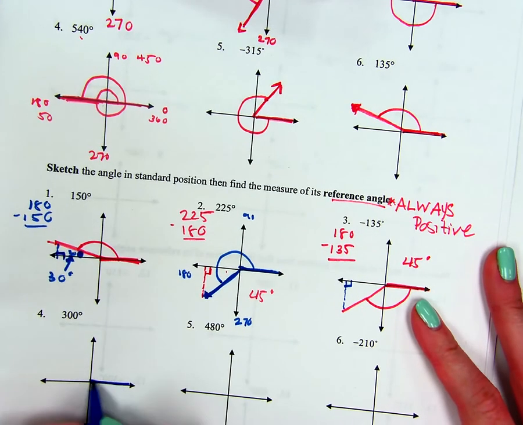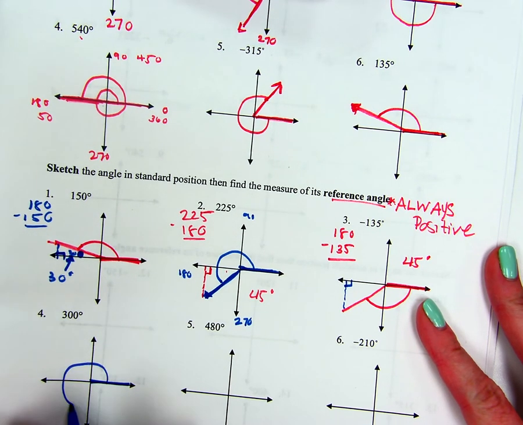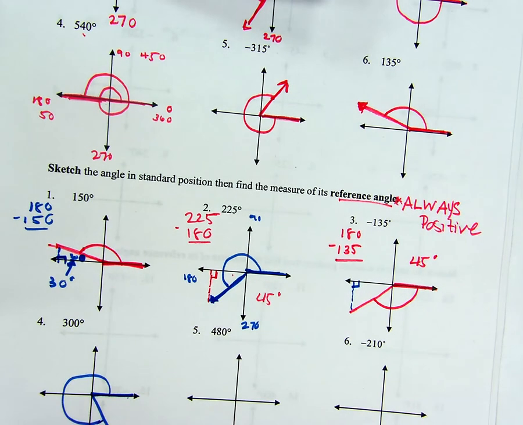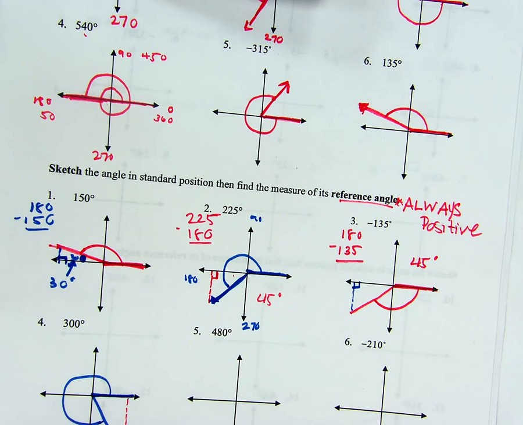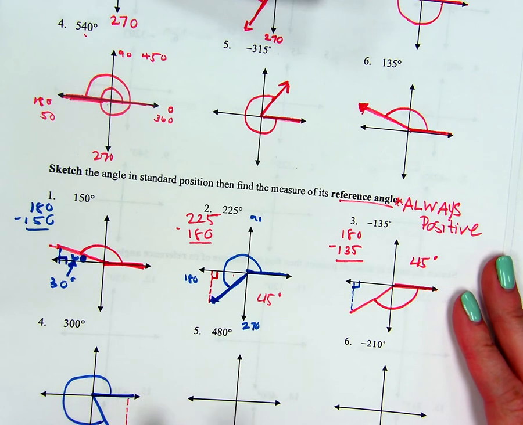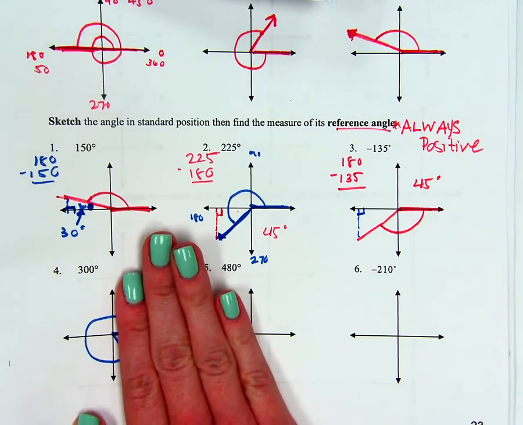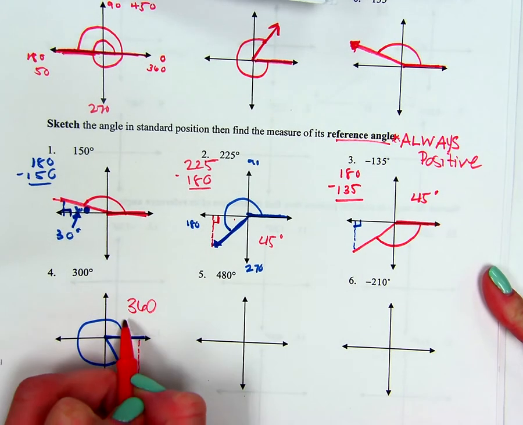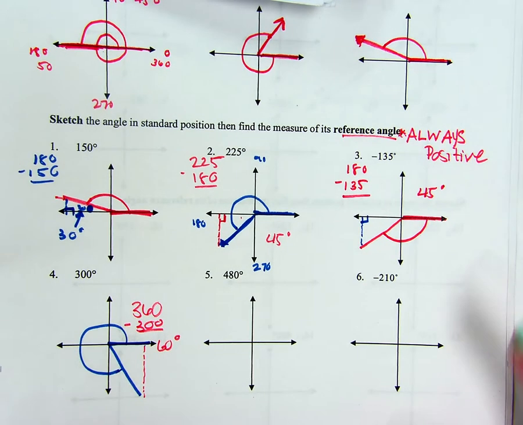So for 300, remember 90, 180, 270, 360. So we're going to end up down here, 270, stop right about here. I'm going to switch my colors so you can see. So I drew in my angle here, but if I end up on this side, I'm going to use 360. If my angle ends up on the left side of my y-axis, I'm going to use 180. On the right side, I am going to use 360. So I have 360. Again, I need it to be positive, so I'm starting with my larger number. So 360 minus 300, my angle is 60 degrees.